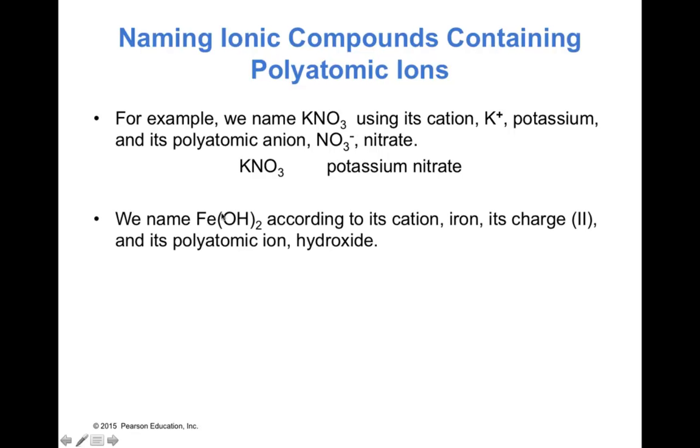Another one is Fe, iron, OH, hydroxide. We saw this before. OH minus is hydroxide. And we have here OH minus 1, so we have 2. So that means that we have 2 negative charge due to the presence of hydroxide. Because we have a minus 2 here, now the iron must be a plus 2. In that way, it can cancel the minus 2 from the hydroxides. So that means that we have iron 2, and this is hydroxide. So the name is iron 2 hydroxide.